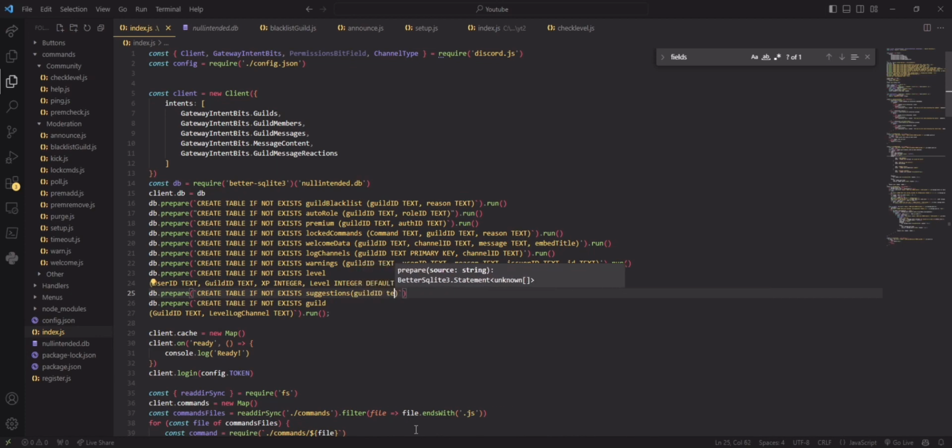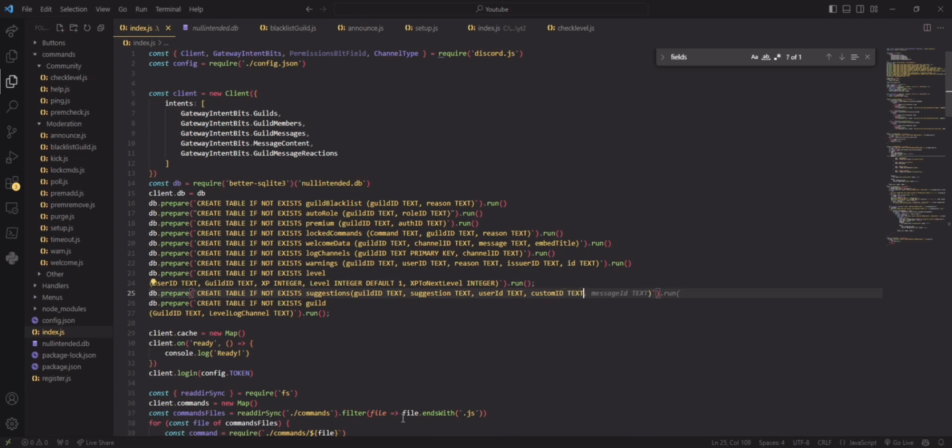All we're going to need with this one is the guild ID, the suggestion, and the user's ID, which will be used in the next video. What else are we going to need?